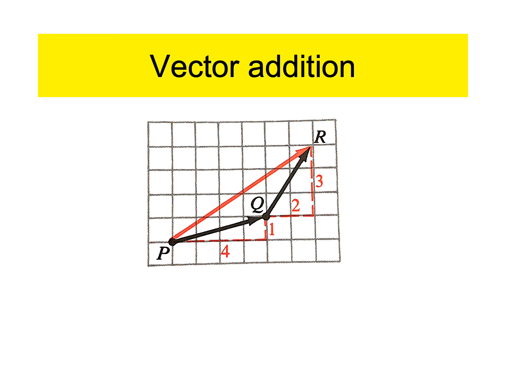Okay. So that's the general idea. If you want to find what would happen if you put two forces on a ball in different directions and magnitudes, you're going to do something called vector addition. And it simply says this: take the first vector, PQ, add it to the second vector, QR, and you'll find out what the resultant vector is. You're going to do a lot of this in physics.